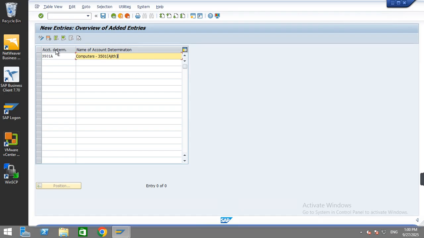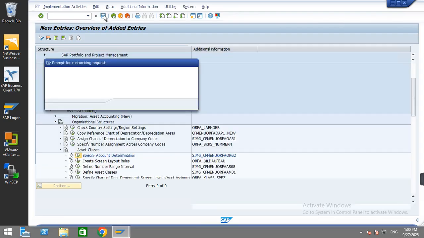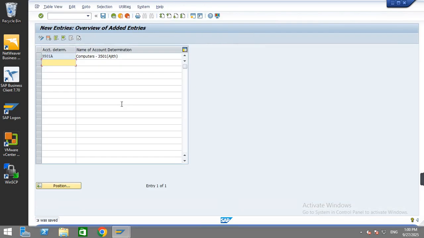Okay, this is the account determination. Against this account determination, you will have to assign the GLs, and then you save it. So the account determination is 3501A. Just note it down. That's it.